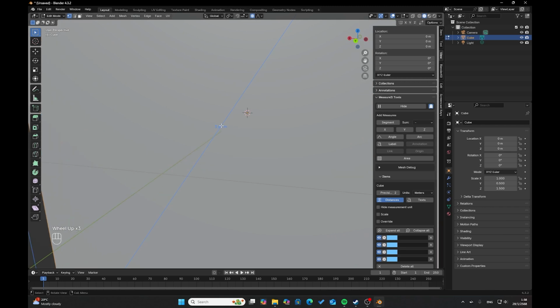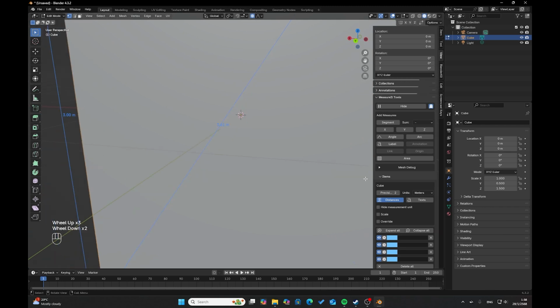And if you want to have a more precise scale, you can increase the decimal by adjusting the precision here. Now it's at 2. If you increase it to 3, it will increase the decimals of the scale. You can increase it to 4, to 5, to 6, as you can see, it's increasing. But for now, we want to use only 2.